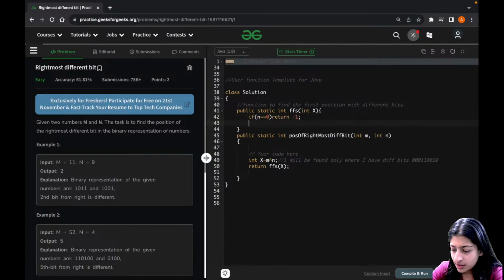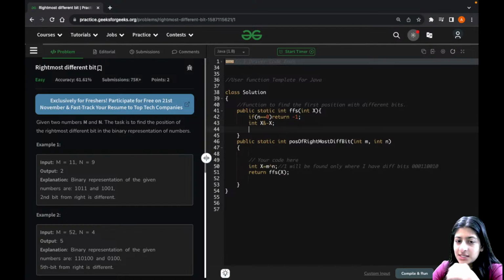Otherwise, you return, first let's do the bitwise AND of x and the 2's complement of x. So that will be capital X, bitwise AND of the 2's complement of x, which is this. Fine, that's how you represent it. Then you have to take the logarithm, and whatever value you get after dividing that log by log of 2, you should convert it to an integer, because it might be a decimal. So return int of what?